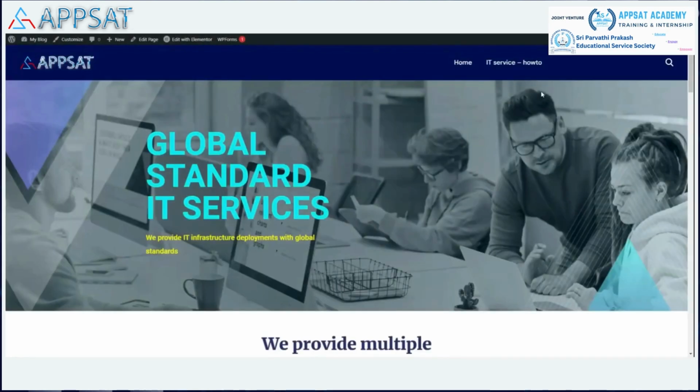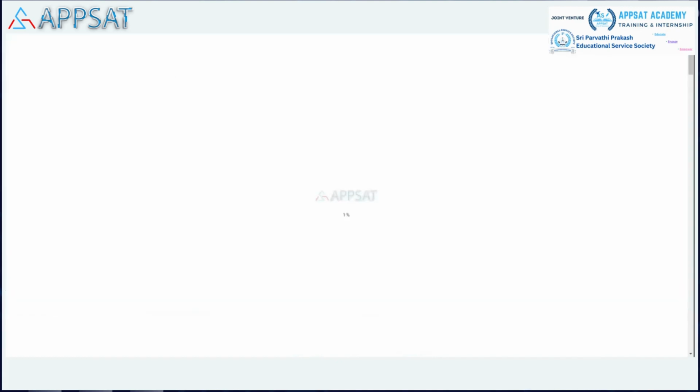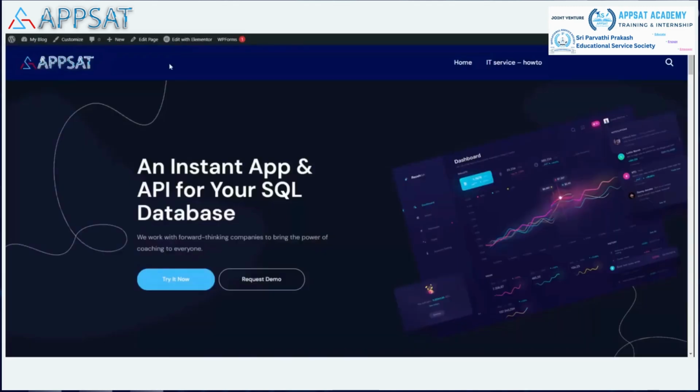So now the page is done, header is done, then go to footer. What is the footer we are having for this? It is footer 1. And what is the footer we are having at our home page? Here the footer is footer home 22.